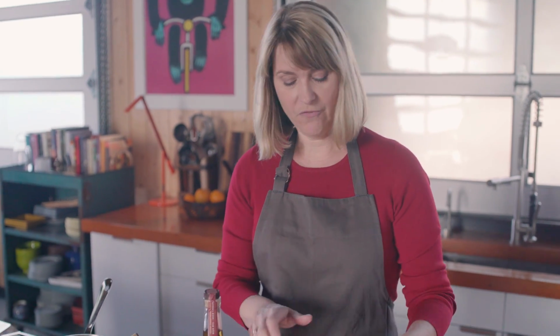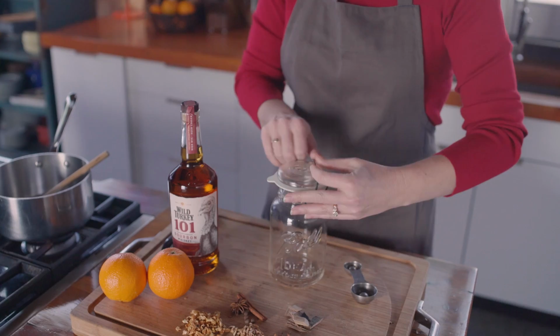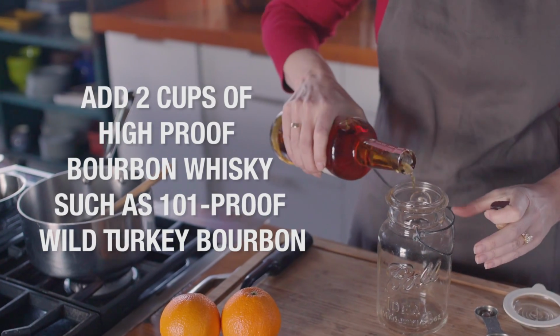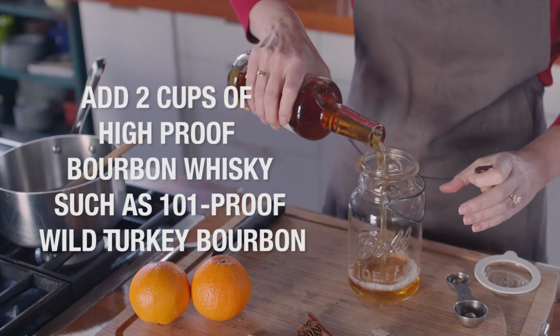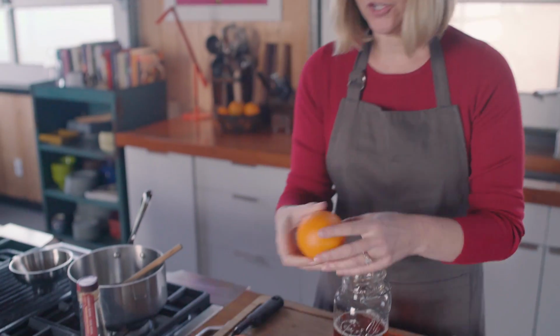Making bitters is pretty easy. We're going to start with our high proof whiskey, and I'm going to pour a couple cups into my jar. To that, I'm going to add some fresh orange zest.